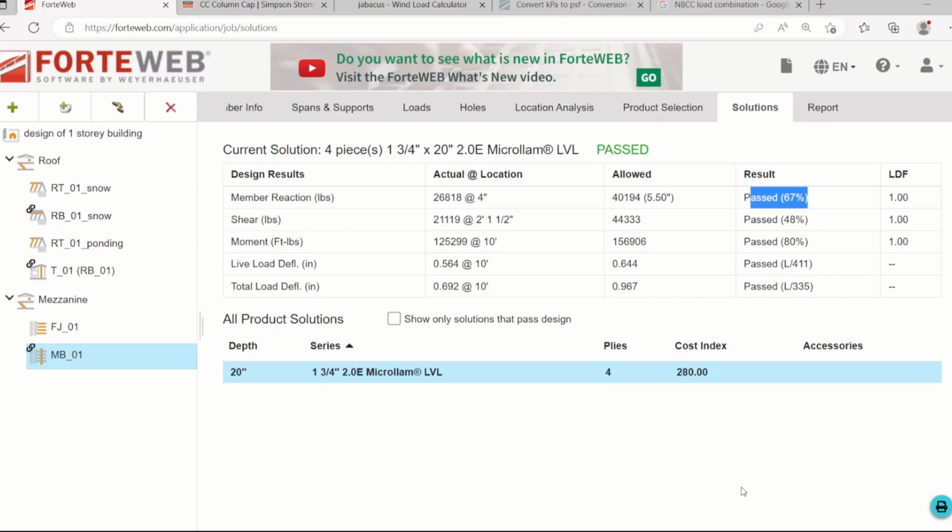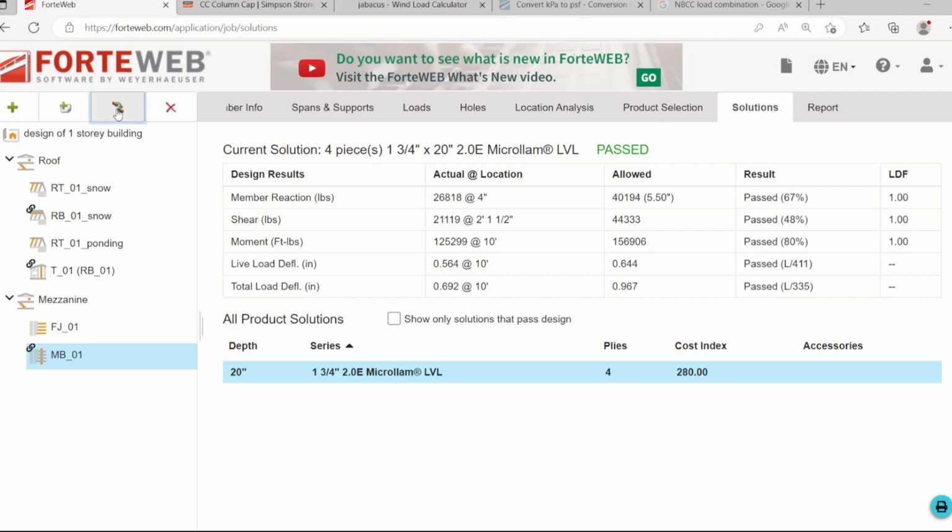So because if you use a stud wall, the bearing capacity will be based on perpendicular to the grain. But if you have a trimmer, then it will be parallel to the grain, which is way much stronger than the perpendicular one. So that's why on this one we are good with 4-ply 20-inch LVL, and then on the other end would be column cap. Now we will do the same for the one in the middle with both column cap.